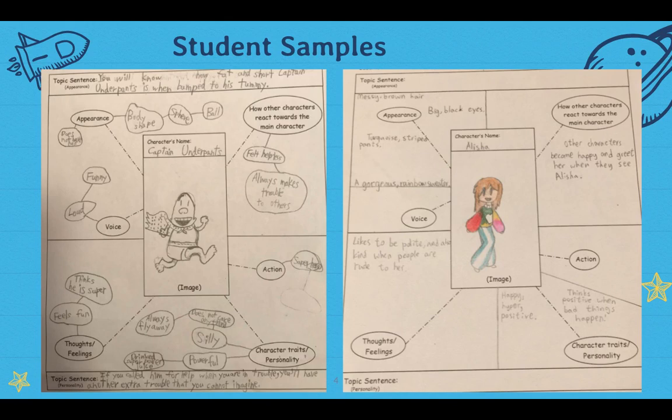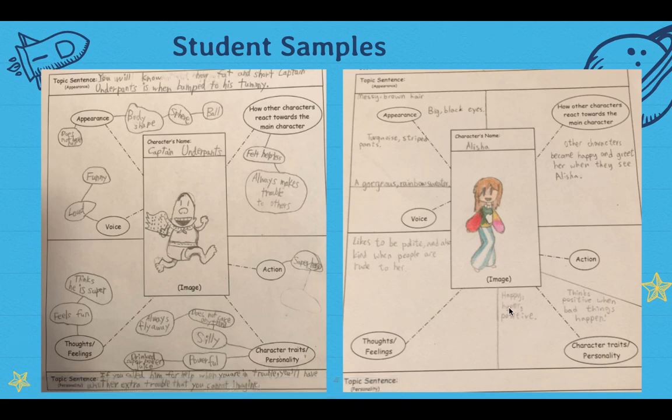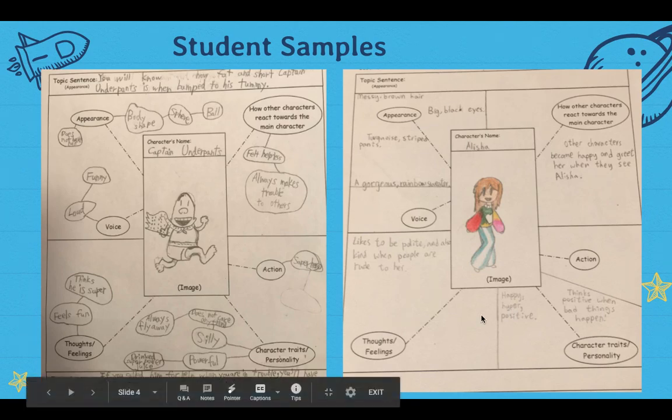Another plan is about Alicia. I love this character with colorful outfit. So you can see from these ideas, striped pants, a gorgeous rainbow sweater, etc. Well done. However, I also want to see more bubbles with details and explanations, even examples about the personality traits. How polite and positive was she? And this plan is missing topic sentences, so please add them back.